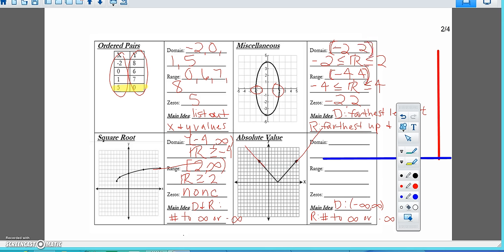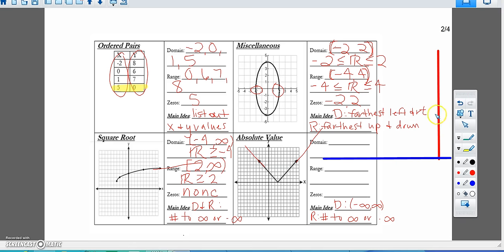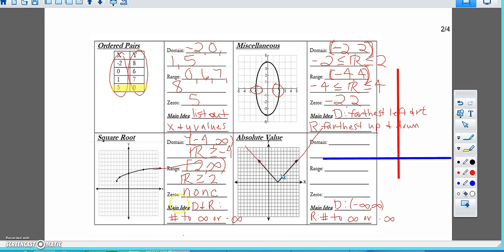Now for absolute value, I also extended my arrows so that you could see that they will keep going. So let me take my domain stick, and I'm going to drag it from left to right. So if you don't have much imagination, you'll think that it just stops at those arrows, but that's why I extend them, because now once I drag it across, you'll see it's touching either the black V or the arrows that I extended the entire time. So that means the domain would be negative infinity to infinity, or all real numbers.